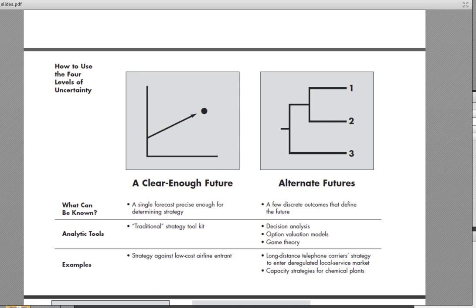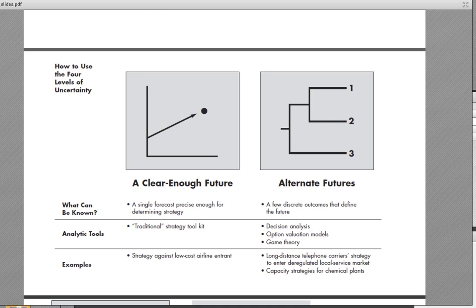The next level of complexity is one in which there are multiple alternate futures, but such that you can actually define a set of possible outcomes for these 3, in this case, 3 different states of nature. And so you can do some decision analysis that says if we adopt course of action 1 or course of action 2 or course of action 3, we can evaluate what the expected payoff is. We might be able to use things like game theory or option valuation models to determine what the probabilities of outcomes are and what the risk reward features are, how much an option or an insurance would cost, and we could make an analytical decision based on expected outcomes, based on those 3, in this case, well-defined possible approaches or possible decisions.